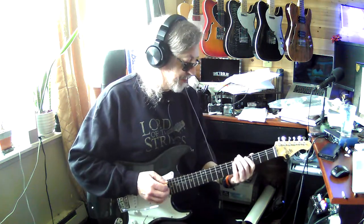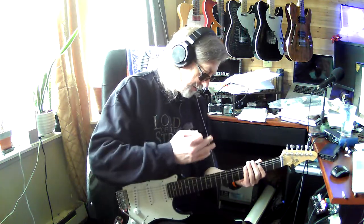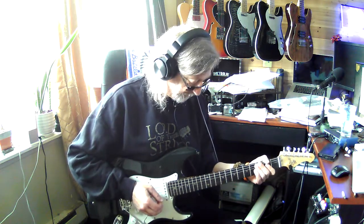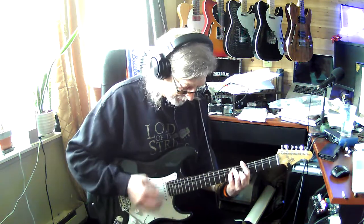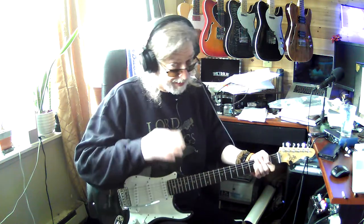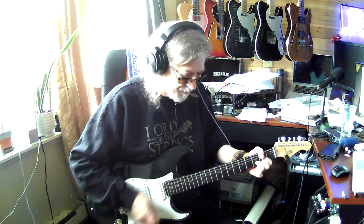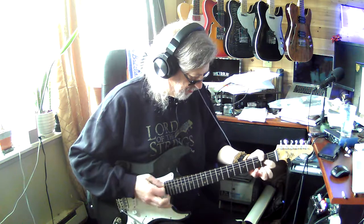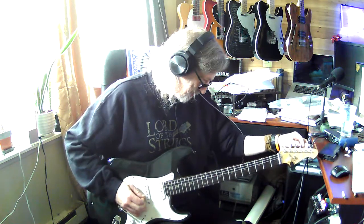So that's what I've been doing. I lowered the action and this thing is just pretty freaking amazing. The neck is totally straight and amazing. The frets don't really need any work at all — they need a little polishing that I'll do after I take the strings off. It was not staying in tune with this whammy bar, but kids, your number two pencil is your friend. It went out a little bit but it's so much better than it was before.